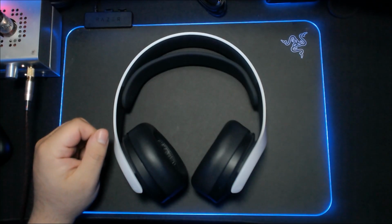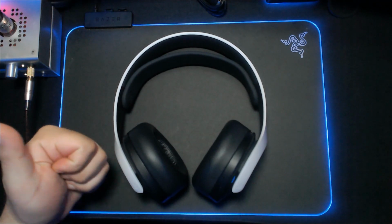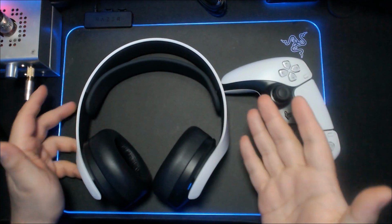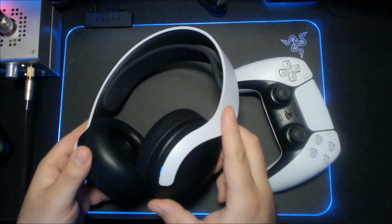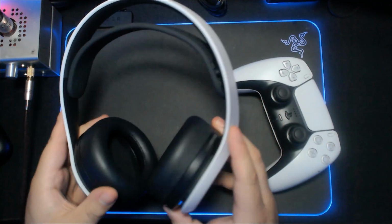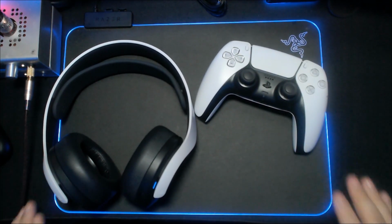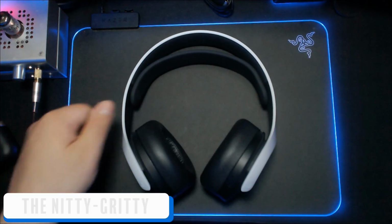I will say that aesthetically, I do dig the headphones. They match the DualSense and PlayStation 5 very well, and the headphones themselves have very minimal branding if you're into that sort of thing. But these things sitting around the PlayStation ecosystem, the Pulse definitely does not stand out or look too gamery. Now on to the nitty gritty.